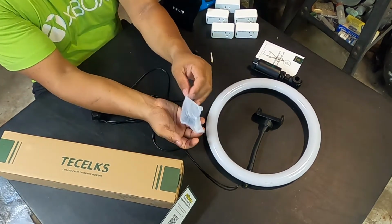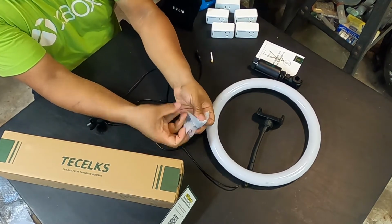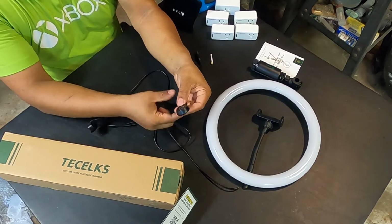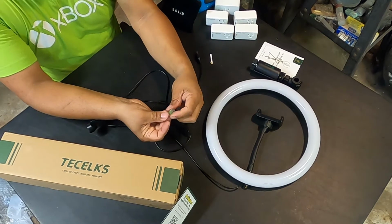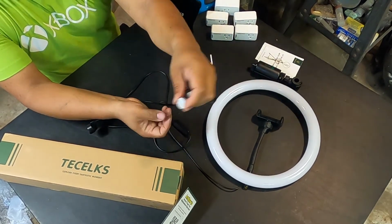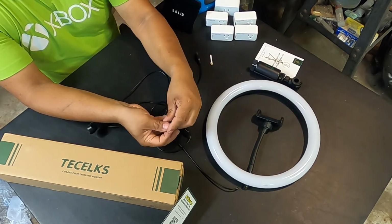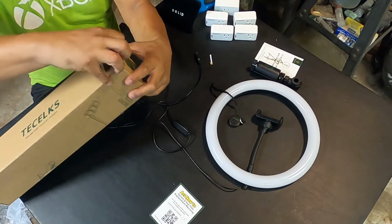Now it does come with this little Bluetooth, looks like a picture button. So overall, with this picture button, I'll be able to sit there and take pictures with my phone, and I'll have the ring light on, and I can just hit the button. Now it does also come with a battery, so that's actually very cool. I'm very excited. It's not going to control the actual light itself, but it's just one of those things. I do have a button to take pictures.